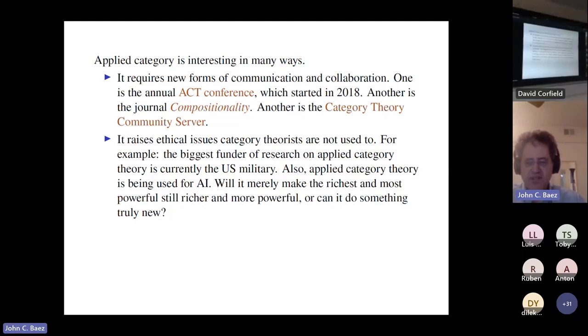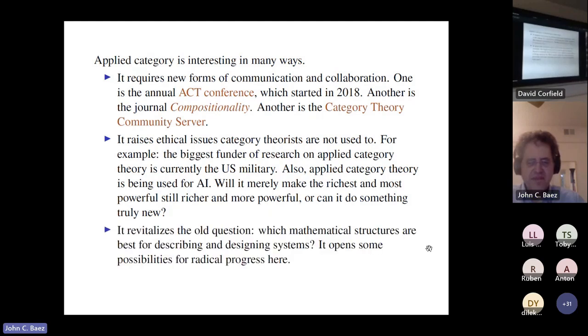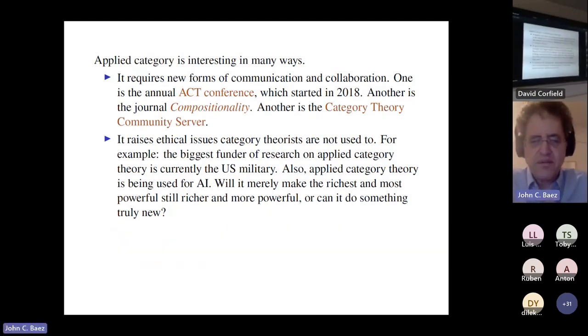This is one reason why I've tried to focus on epidemiology, which is a little bit different than some of the other applications. Of course, even epidemiology ultimately feeds into the healthcare system, so there are questions about that as well. I would really like to use applied category theory for environmental issues, but I haven't quite gotten there yet. Anyway, I just wanted to emphasize that ethics is the province of philosophers, and this is a really interesting intersection of mathematics and ethics, which I hope that people think about.